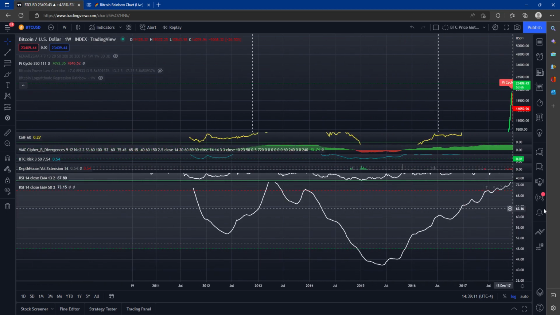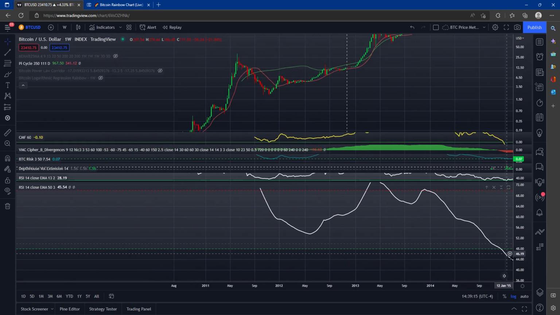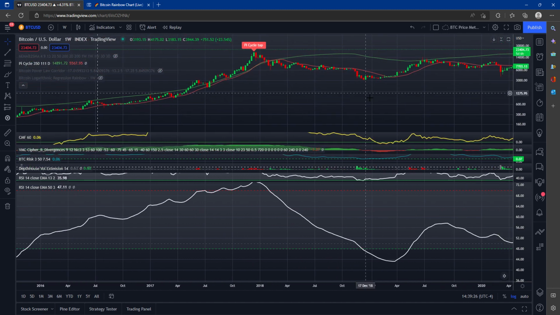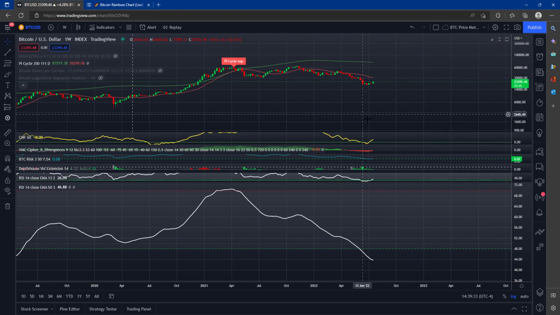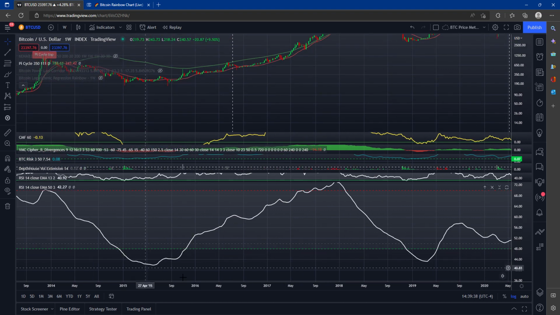What you'll notice is a similar story here. I had this set at 48. 2011 didn't quite hit it. Here, once it was below 48, I have 48 for this reason, so it includes all the data. And then 48, so we're below. Usually when this RSI is below 48, it's a good accumulation period.